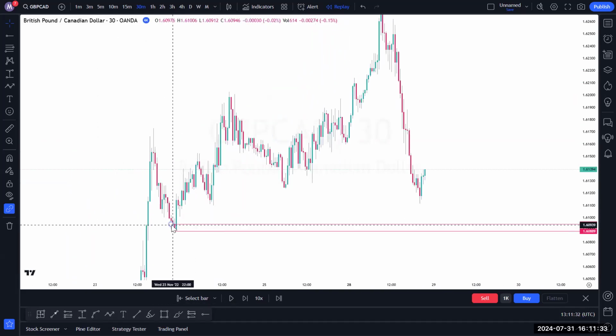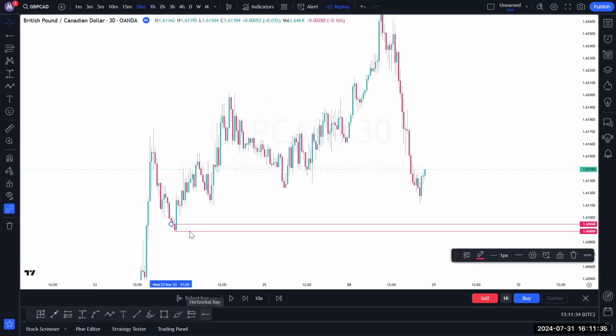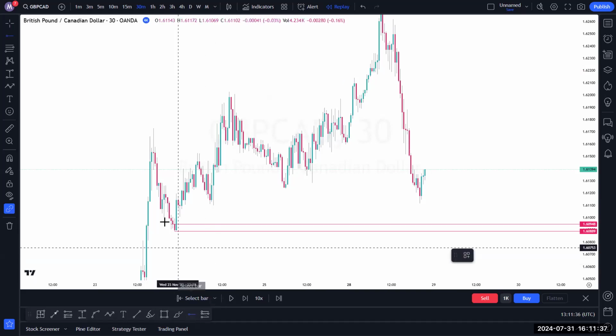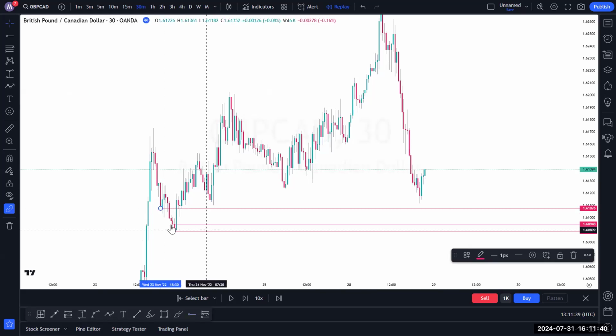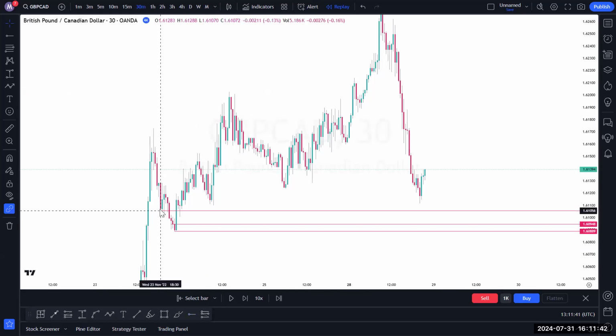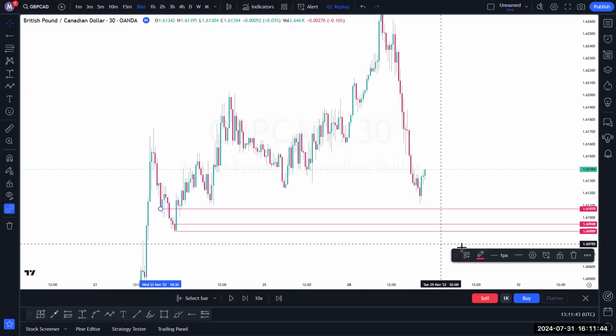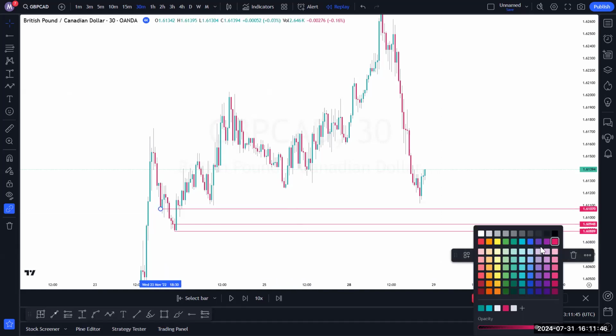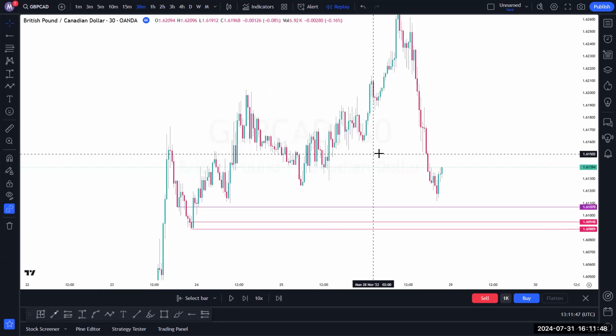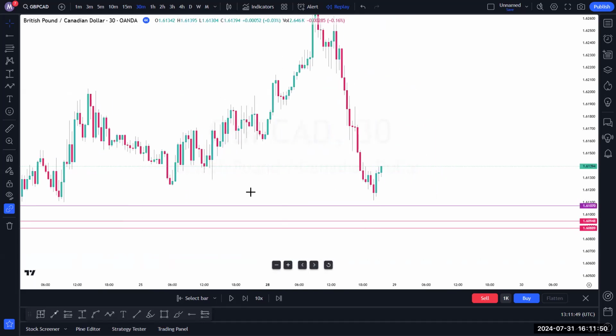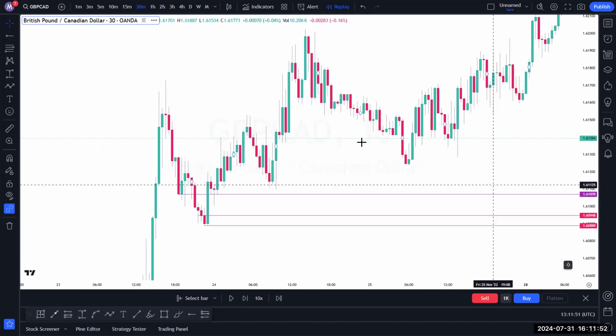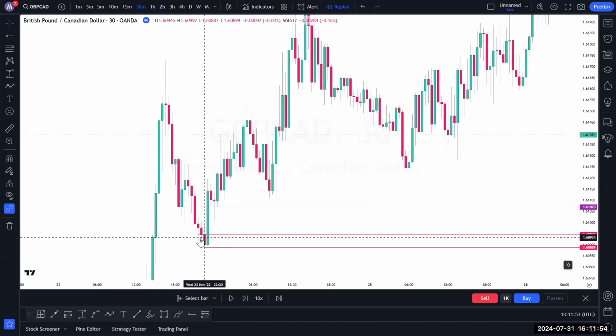But if you don't want to do the refinement, you may go with this visible liquidity engineering. Yes, the visible one. But sometimes for me, when I don't have that previous data, I just need to look here, because sometimes this is a liquidity engineering from the lower time frame.